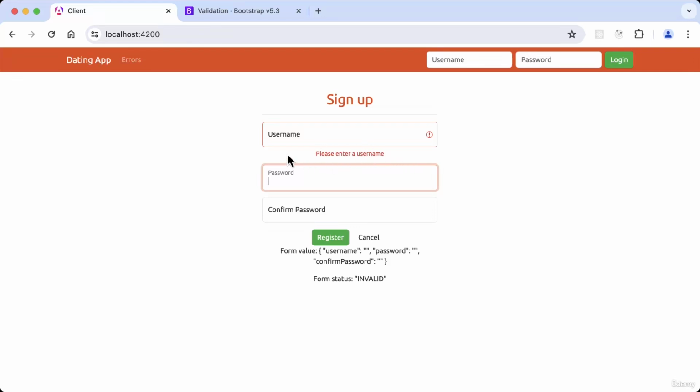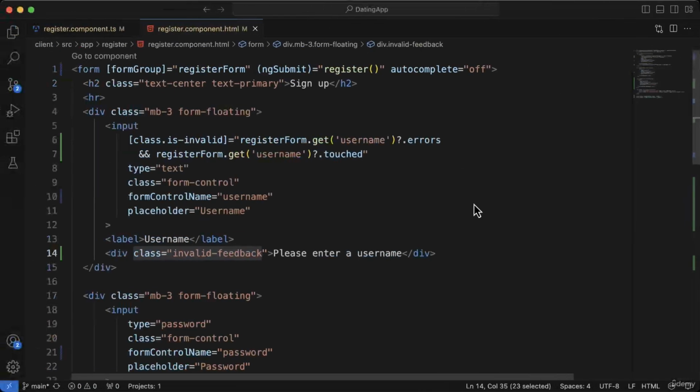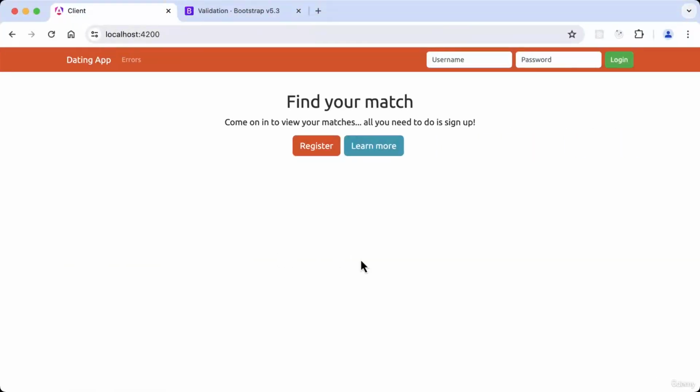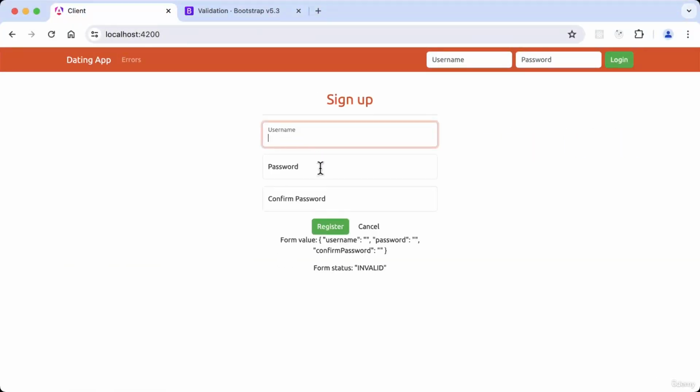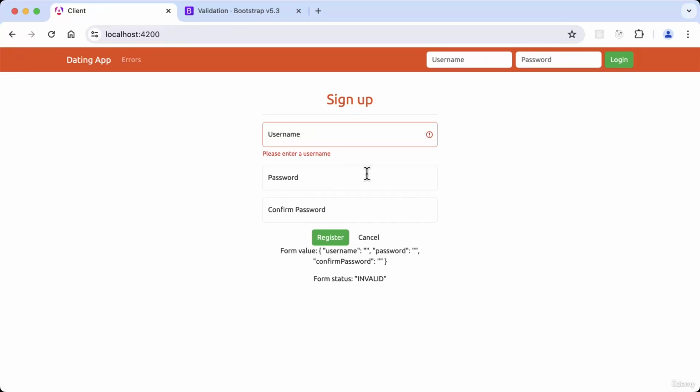But I'd rather this stick to the left. This seems to be a new thing where it pops into the middle. So we'll add another class here and just say text-start, so it appears underneath the input and to the left. And if I double check that, then that's what we're going for with our validation error.